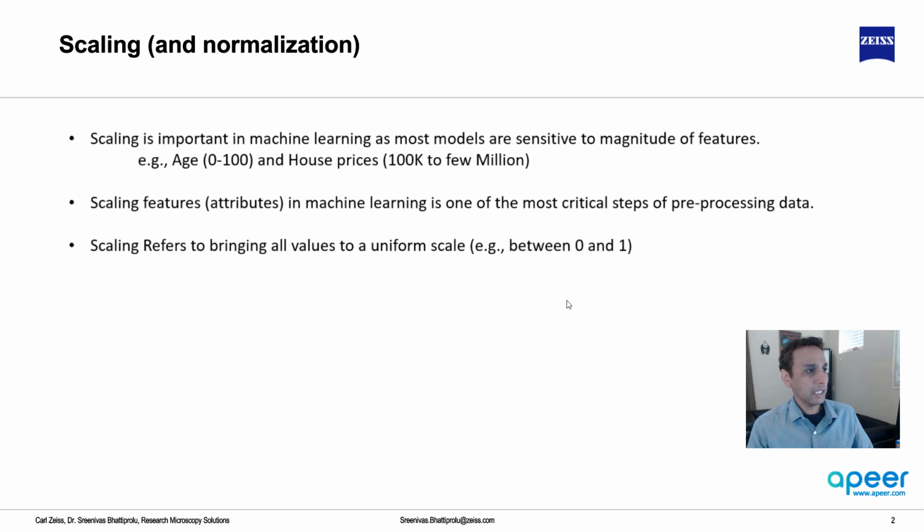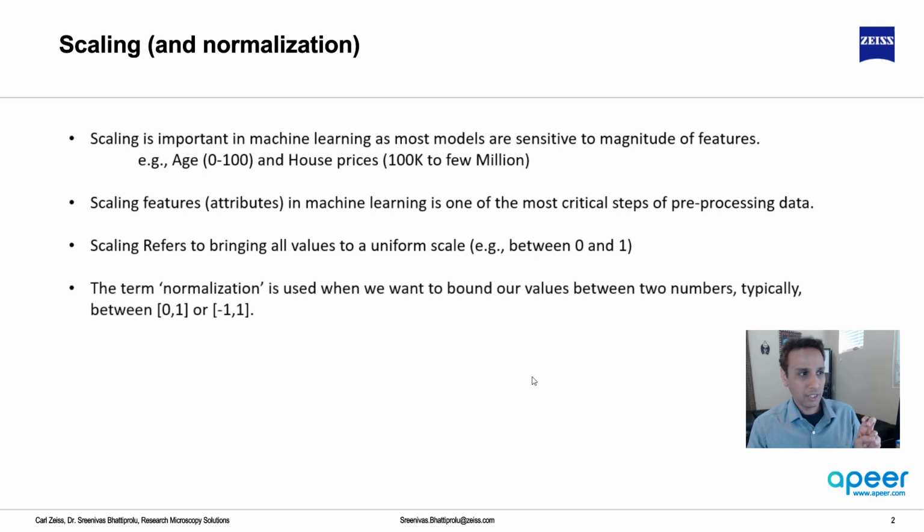And if you look at what we mean by scaling, it's basically bringing all the values to some uniform scale, whether the values are between 0 and 1 or -1 and 1, just to bring all the values from all the attributes into a similar range so they can be easily comparable. For example, if the age is 100, then age can go from 0 to 1 if you divide everything by 100. If the maximum value of a house price is 1 million, then you can just divide your house prices by 1 million, and then you can just go from 0 to 1. Both are in the same range now, age and house prices. The example I just gave you is one specific form of scaling. Again, we'll see a few forms in a minute.